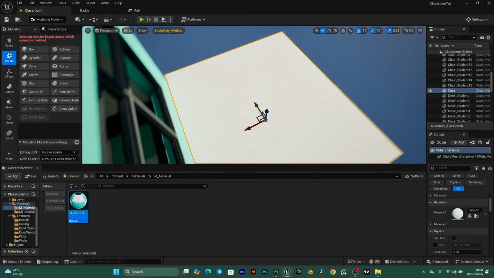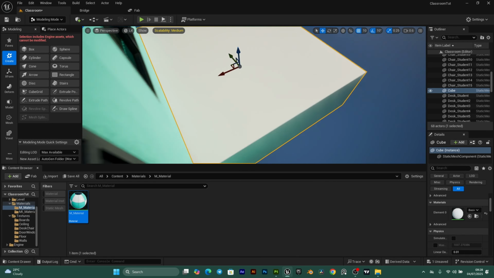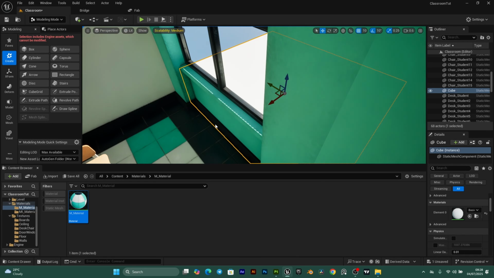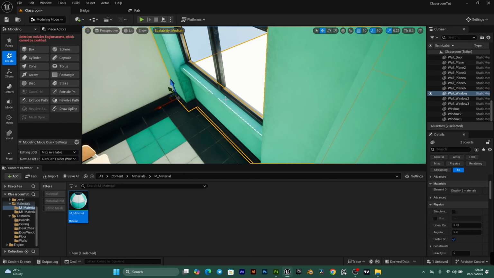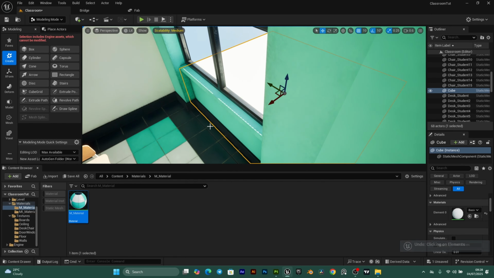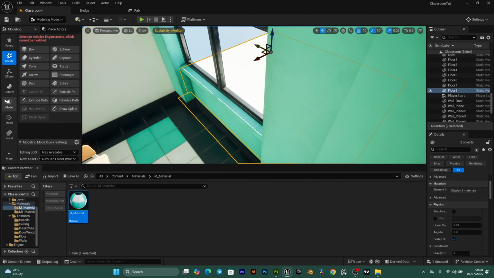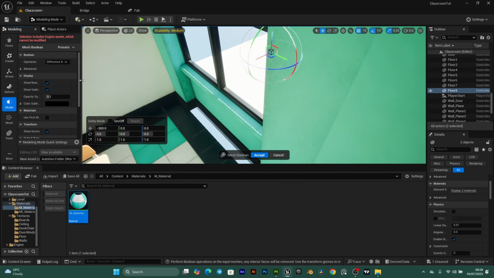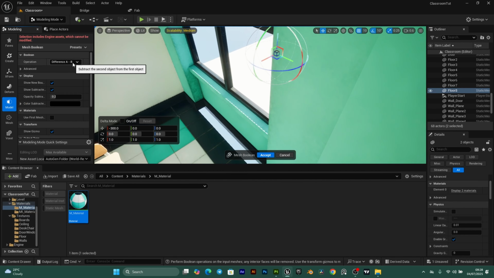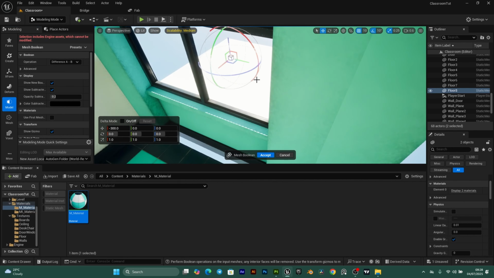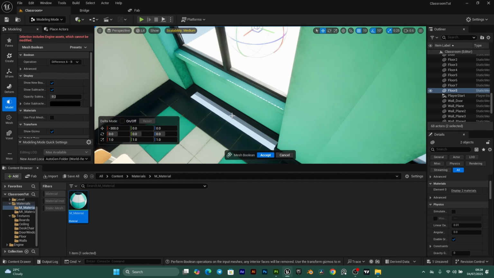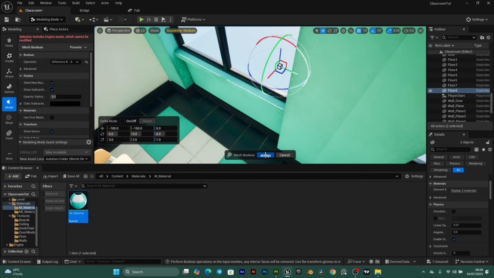Now I select my cube. Well, my cube is already selected. Okay, I'm going to hit shift and select my floor. Oopsie, I'm selecting the wall, so I'm going to undo that. Shift and select my floor. Okay, now you see I'm going to click on model here and boolean. You see, at the moment my operation is set to difference a minus b. A is the object that was selected first, and that's the cube, right? And b, the object that was selected second, and that's the floor. Okay, so what we want is difference b minus a. All right, and now we accept.